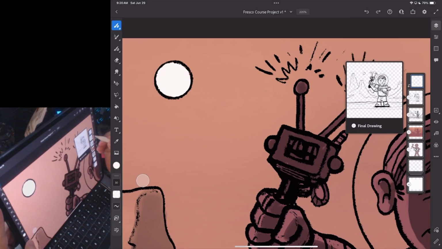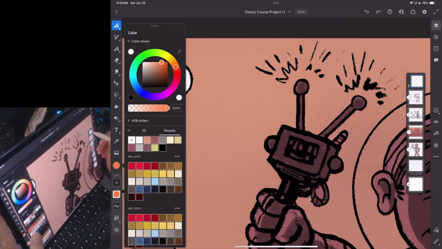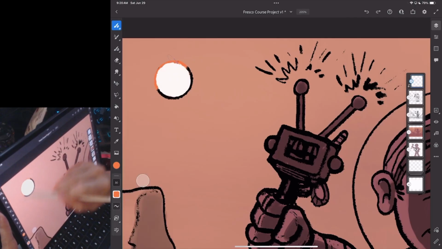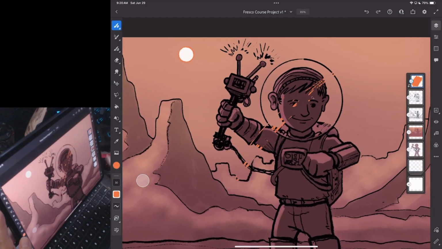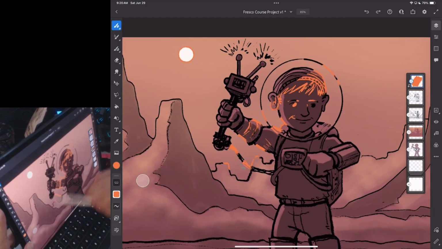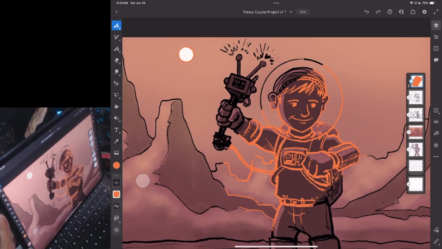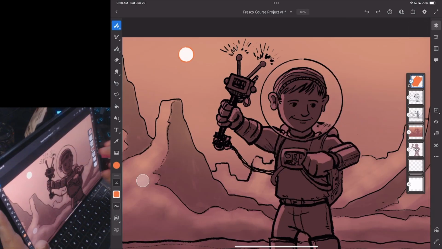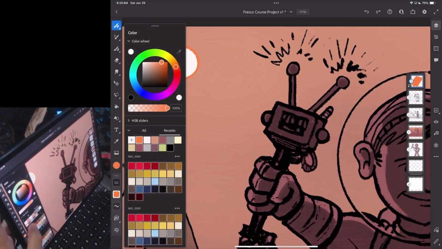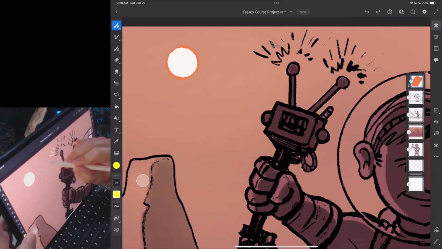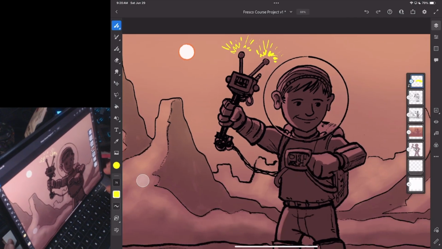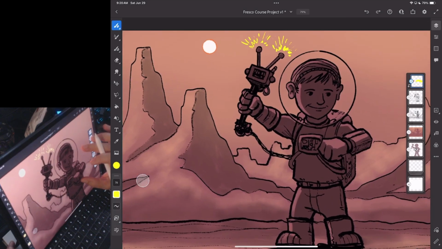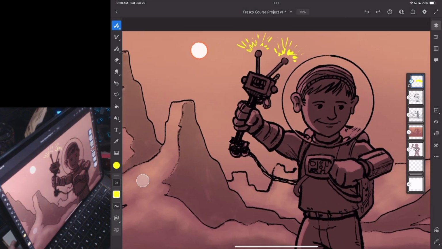So anything that we do on this new clipping mask is going to be contained to the original drawing down there, regardless of where I color. Okay, like you can see if I make this brush really big, it's only coloring the lines. So that's a cool effect that you can do for things like the sun, or maybe I wanted these little radio signals to be a different color. It's a nice way to do some special effects, and we'll probably do his little glass bowl thing a little bit later too.